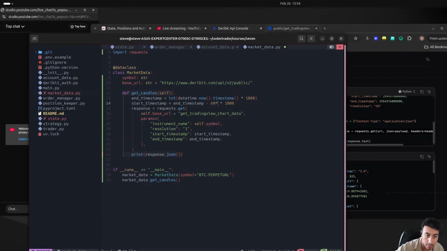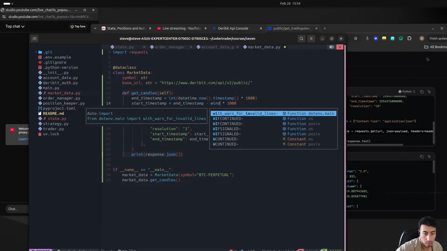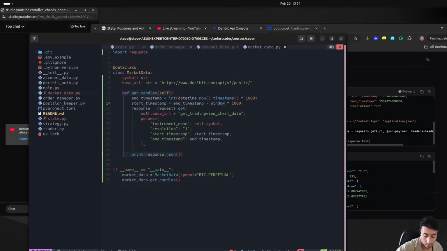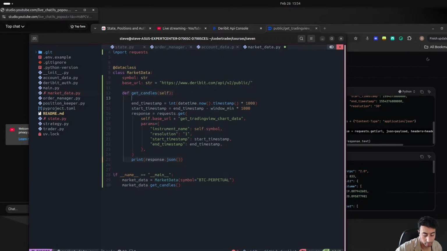So that's 60 times 60. That's actually in minutes. So that's the window. So I could just say window in minutes, window min.